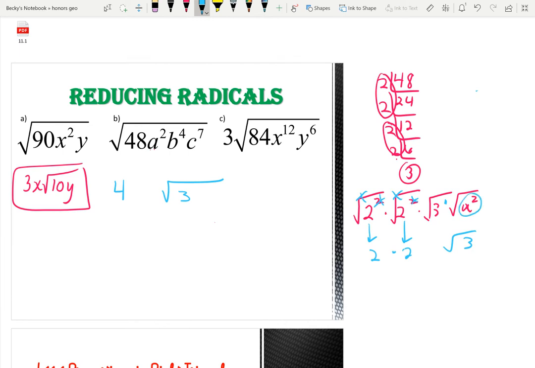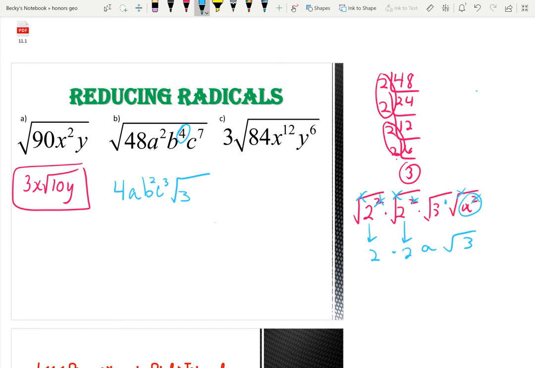Now let's deal with the a's. Does it get to come out? Sure, because there's a square root and there's a square, so the a gets to come out. Now, when you're doing numbers bigger, like a power greater than 2, it's very easy. You just say, how many times does 2 go into that number? So how many times does 2 go into 4? Twice. So 2 b's come out. Now, when it's an odd number, you're going to say, how many times does 2 go into that number evenly? 2, 4, 6, 3 times. So why did I put it 2?